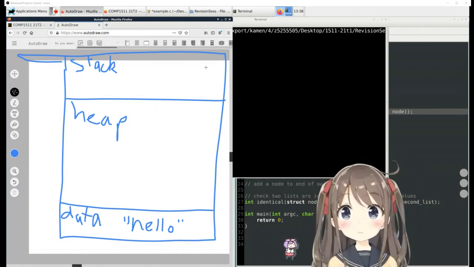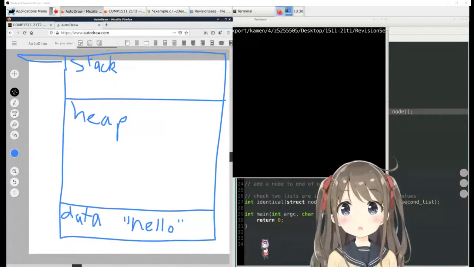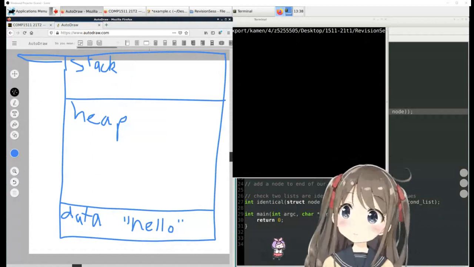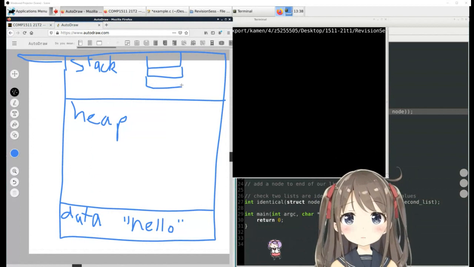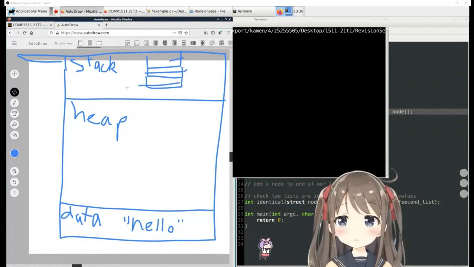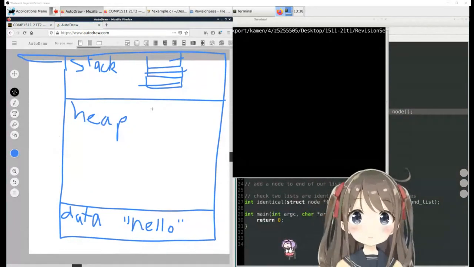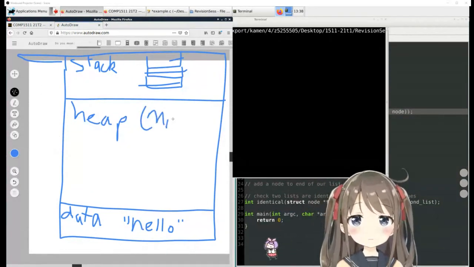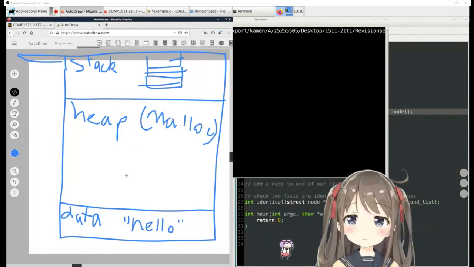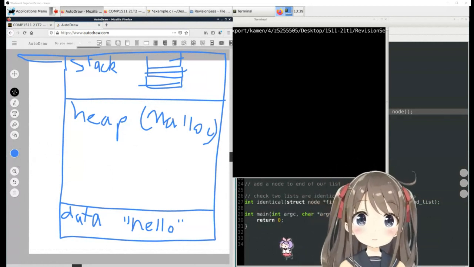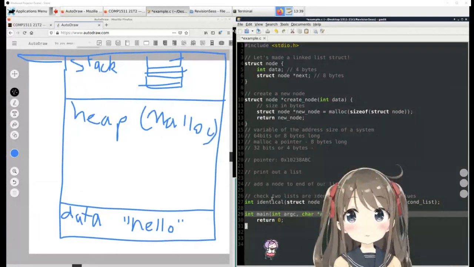The stack is literally like a stack that you would have seen in the last tutorial, in that whenever we allocate memory, say we allocate a block of memory up here, then we allocate some here, and then some here, and we delete it off like that. And we allocate memory with malloc to the heap, sorry. So this is where our malloc memory goes. The stack treats scoped variables in function calls.